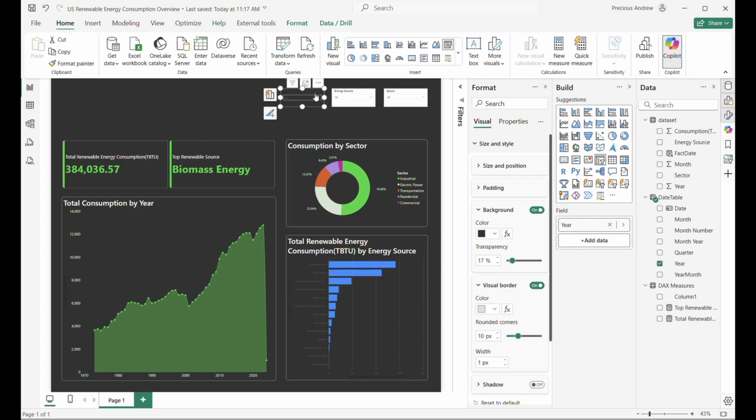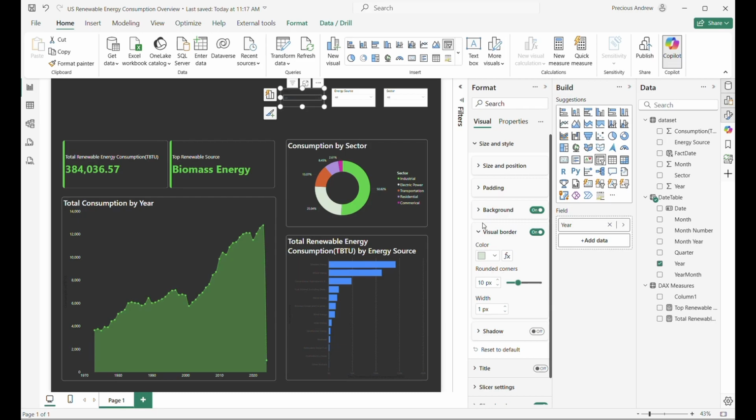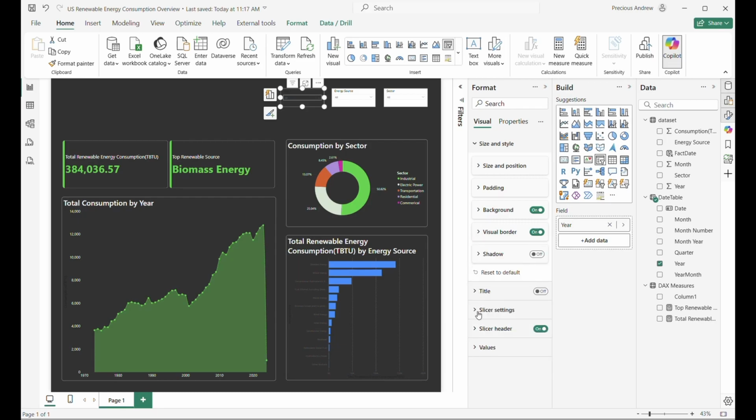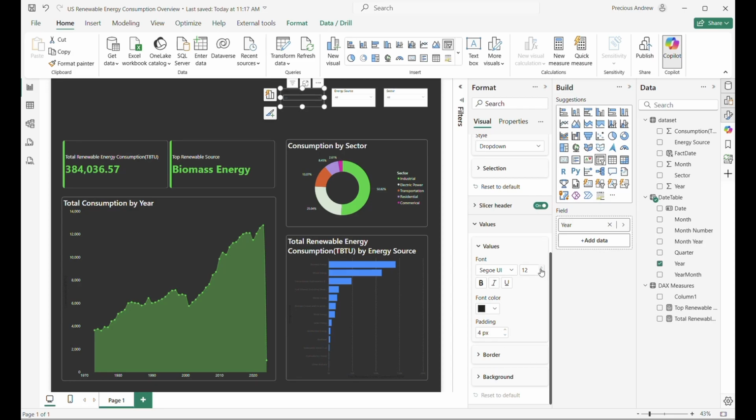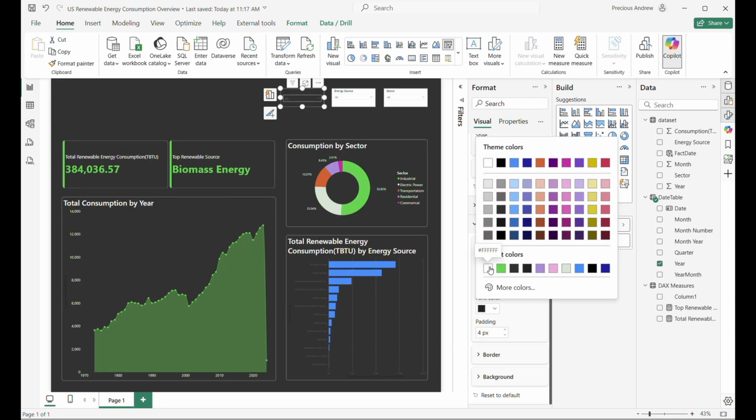Let's change the background. No, I mean the text. So values, we'll go to values and we'll increase that. So let's change it to this green.